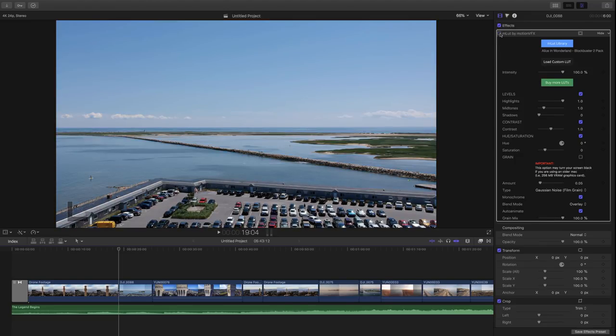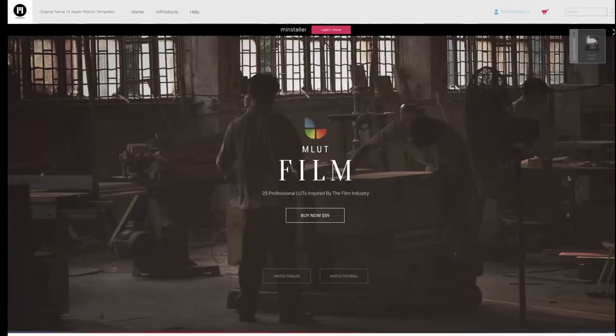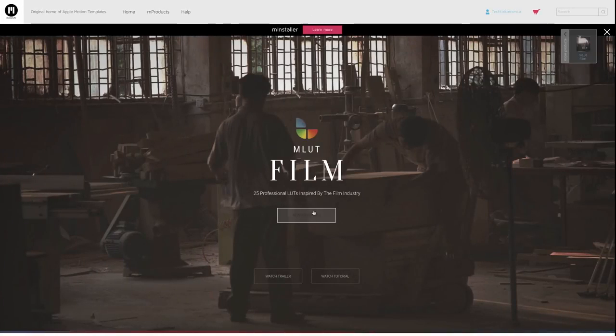Suddenly the before doesn't look quite as impressive, right? You add that in, and suddenly, oh my God, those blues just pop right off the screen, right? The greens. Very good. I would probably still throw a little vignette on top of that, and I would say we're about perfect. You can change some of the little aspects here, the highlights, midtones, shadows, all that good stuff. So just know that's how easy it is to make your footage look amazing. You don't need all these expensive things. By the way, that LUT file, yeah, $59. That's not bad at all.